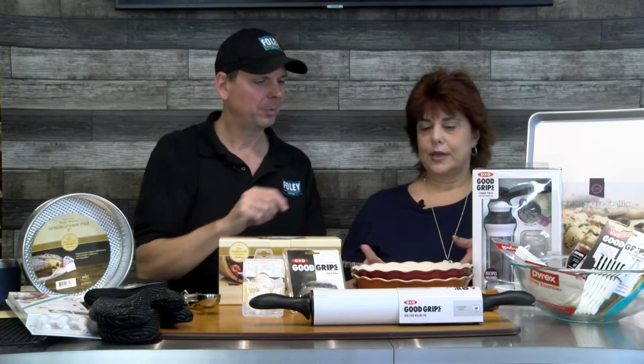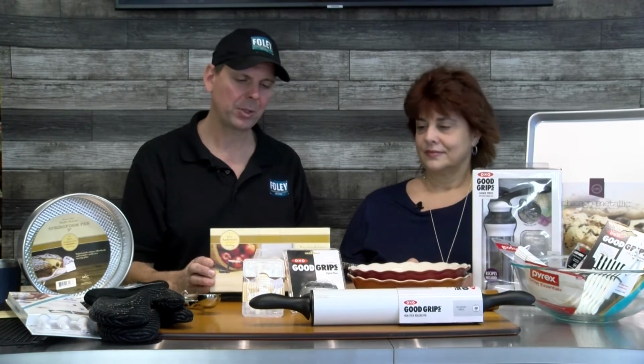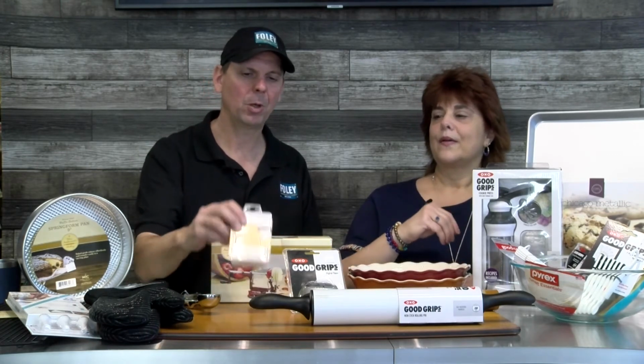We have some pretty pie pans, because everybody loves apple pie. This looks really cool. This makes your work go a lot faster. It actually is going to peel and core your apple by just turning the knob. So once you've got everything into the pie plate, you want to use these.